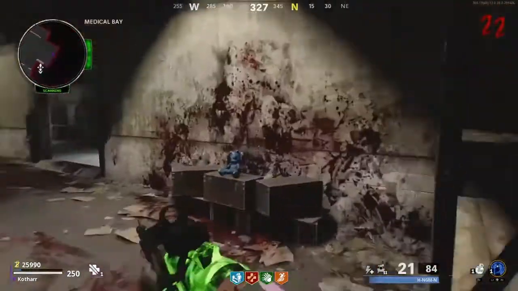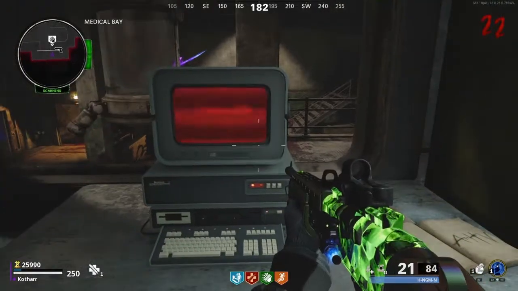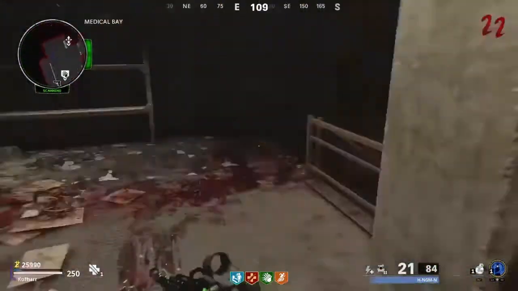Finally, when you go back to the real world, you're gonna insert this password that you got, and now after this, you're set. Now you can actually get the fire and electric element upgrade.